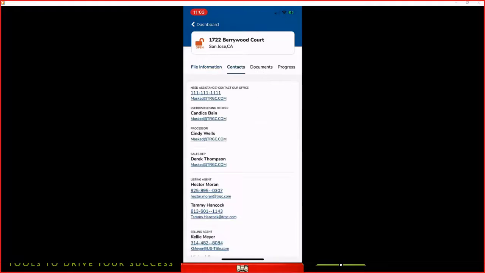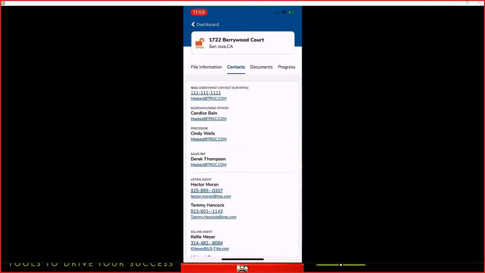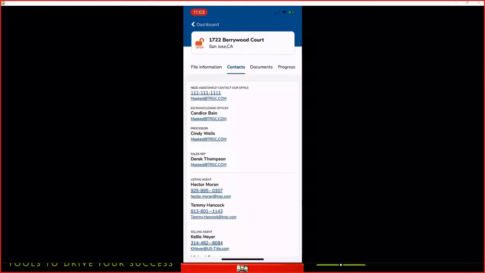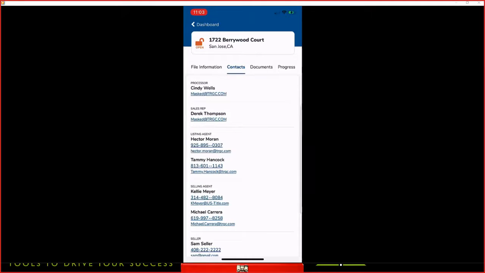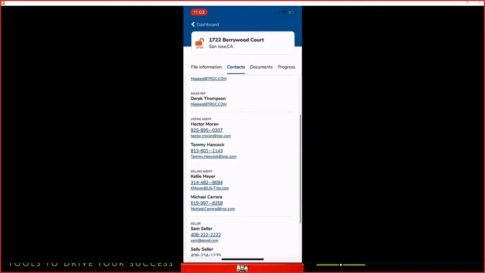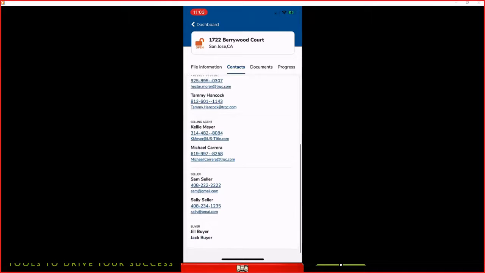So I'm going to click on contacts. So contacts, this gives you one-touch contacts. You can see here that at the very top of this section, we have contacts for the closing location or the office. So this is a demo file, so there's some demo data in here, but you would have the office phone number. You would also get the escrow closing officer contact information, the processor contact information, and the marketing rep's contact information. And then below that, you can see that we also capture and share with you the listing agent's contact information and the selling agent's contact information. And below that, we have the contact information for the seller and the buyer.